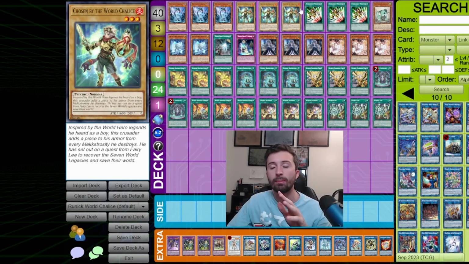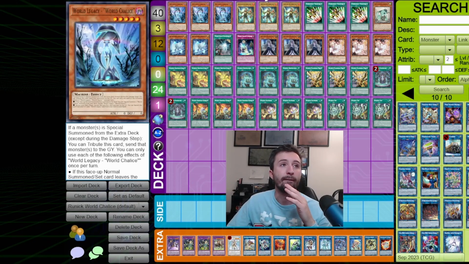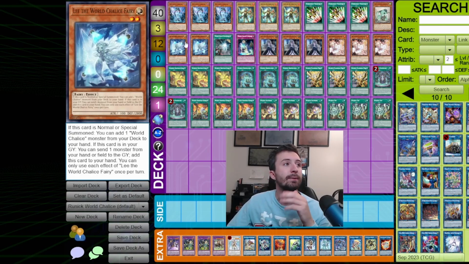This brings back the normal monster to a link arrow that it points to by banishing itself from the graveyard. So it's just like a little extender that you can summon that gives you an extra body. This helps going into IP later in the combo if you have an extra extender. 2 copies of Lee, on summon search a World Chalice.